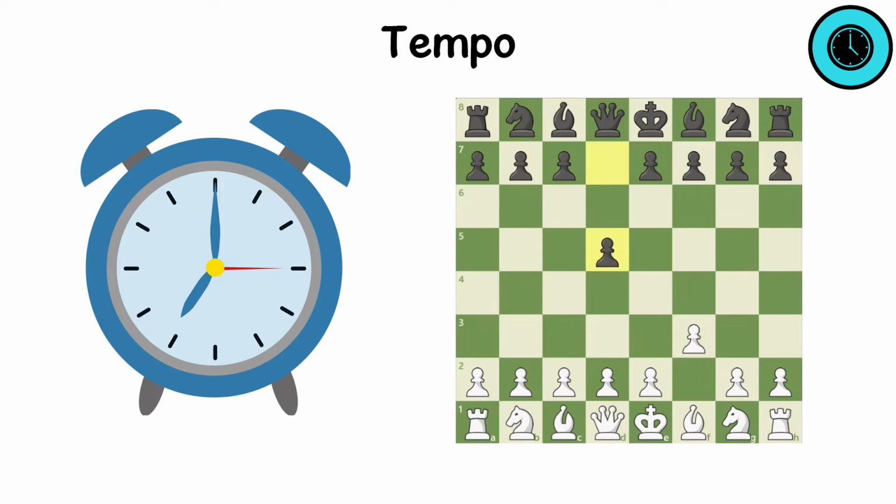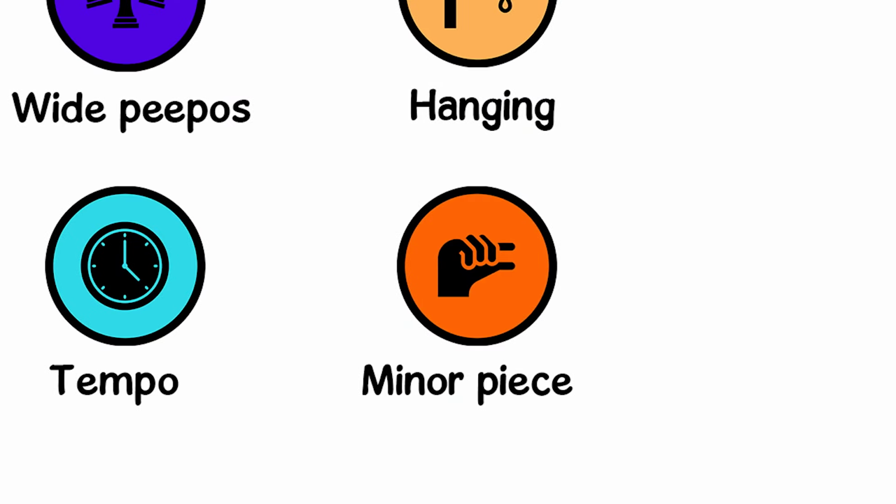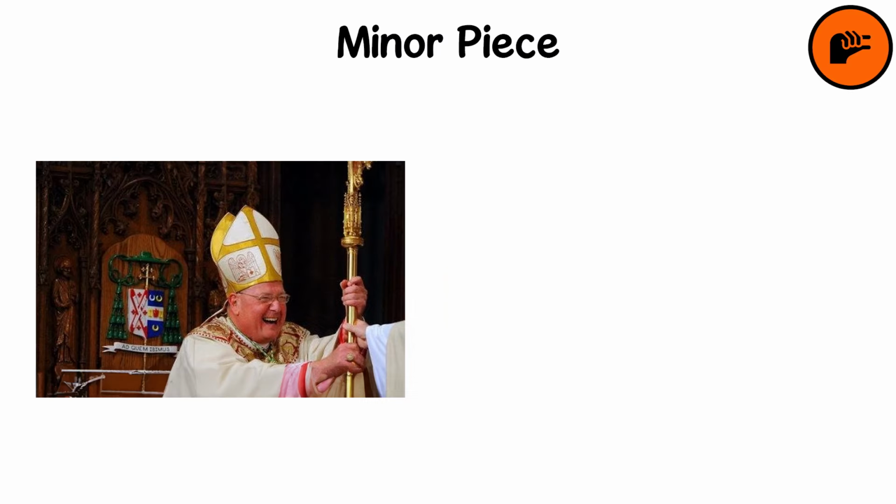Tempo. Tempo is a unit of time in chess, referring to a single move. Minor piece. A minor piece refers to a bishop or a knight.